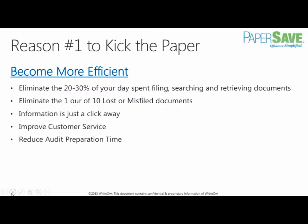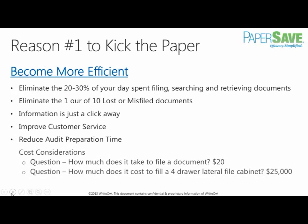You can help reduce some of that stress and anxiety around that audit preparation time because you have different ways of pulling groups of documents. So a lot of our clients will pull a group of documents just by the Smart List integration. So if you create a Smart List around what your auditor's looking for, within a couple clicks you can pull all of those supporting documents to that sample as well.